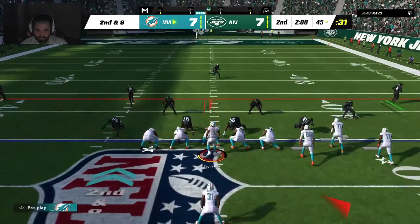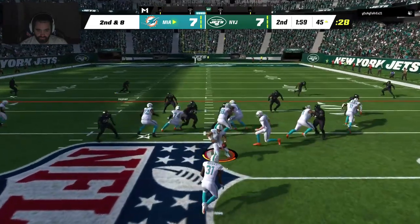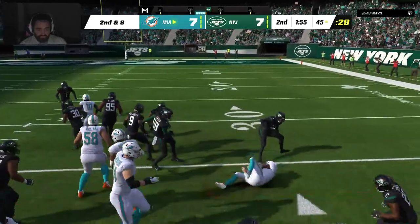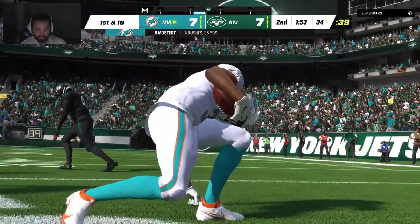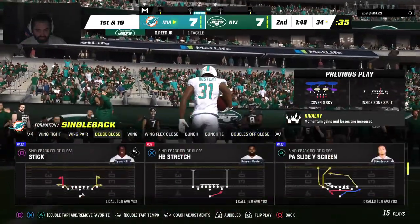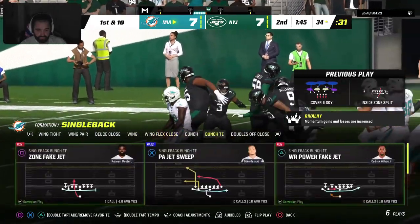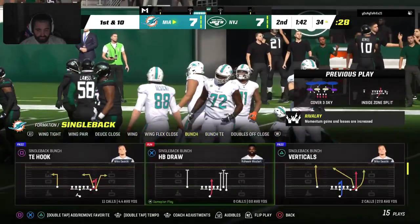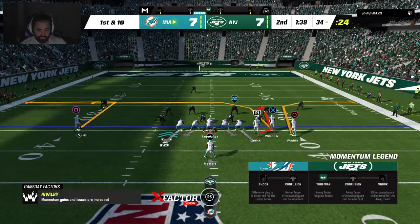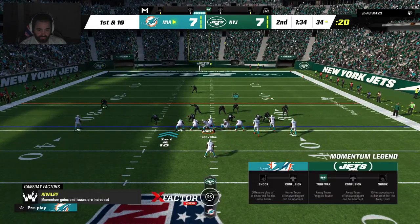Second and 8. Up the middle they go with Mostert. And good space to operate there as he takes this down inside the 35-yard line. The Miami first down, that one going for a gain of 11. Partner, there are strong running plays, and then there are plays where you simply outclass the defense, and we saw the latter there. They ran straight up the heart of that front for an excellent gain and first down. Simply put, you've got to put up more of a fight defending the middle. Otherwise, this is going to be a long game.